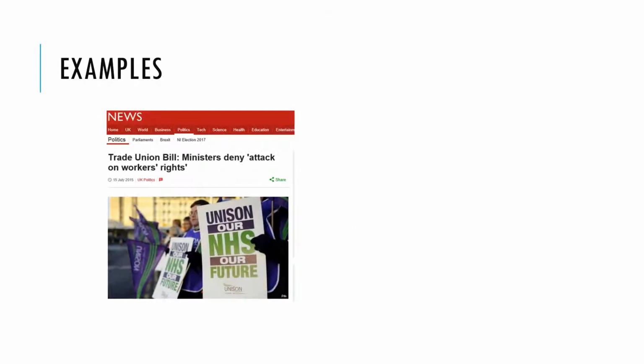Some other examples here. In the last couple of years, there has been an attempt by the government to reduce the power of trade unions so they can have less bargaining power over wages, there'll be less strike action, and therefore a cheaper and more regularly attending workforce, which would help businesses.